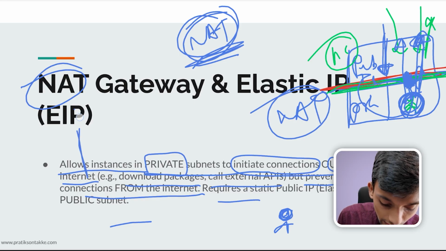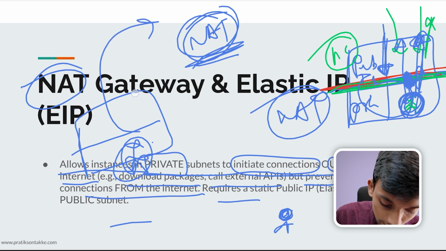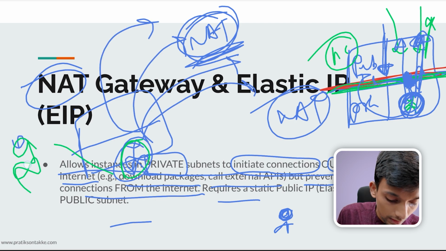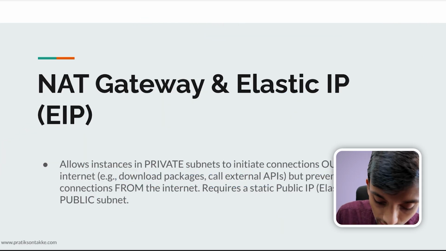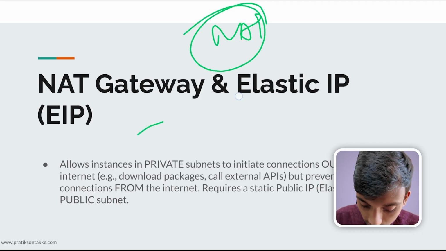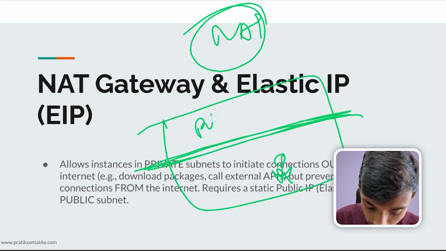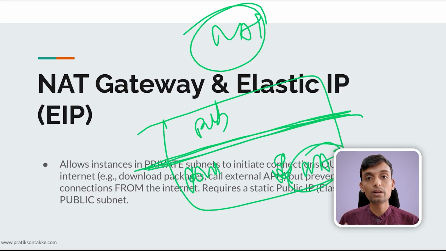As simple as that. Let's say you are sitting here and you want to order something. You can order it. If he wants to call this person, he can call him. But this person cannot call him back, right? We will understand NAT properly here: what is NAT? Let's say this is your house, this is public and this is private. So what's NAT doing here? He has NAT access, like a Brahmastra called NAT.